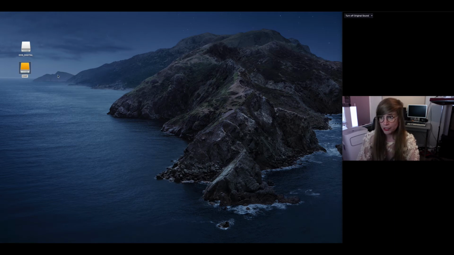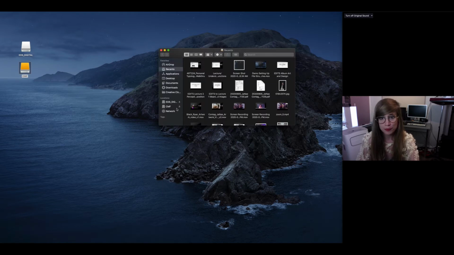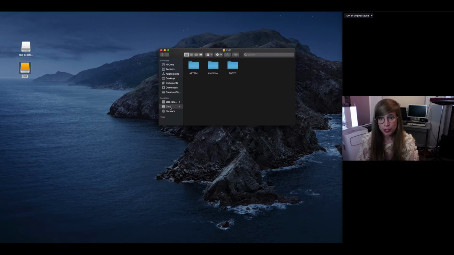So what I'm going to do very first is go open up my Finder window, and I should have both my hard drive plugged in as well as my card. So both of these are here, and as always with a Mac computer, you'll need to hit that eject button next to either of those items once you're all wrapped up with them.